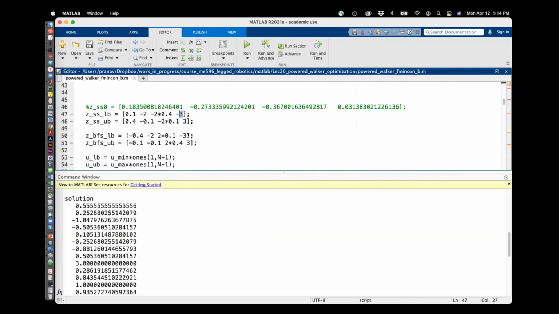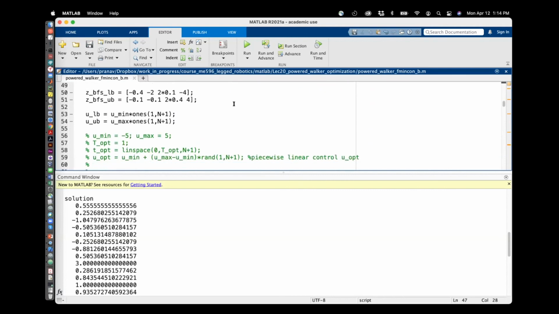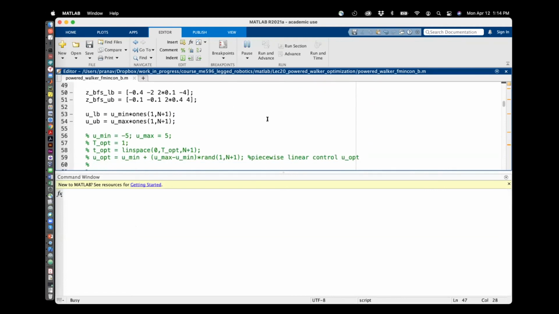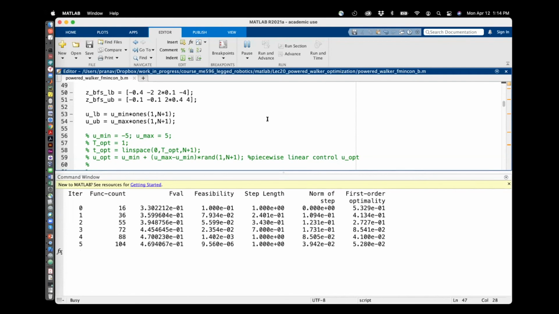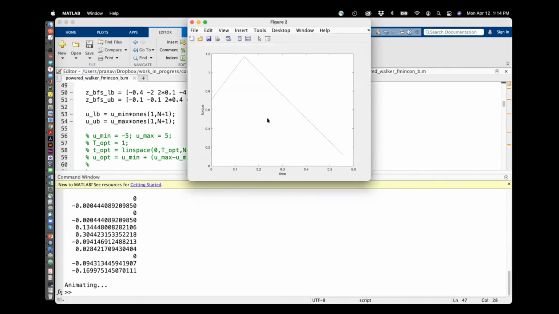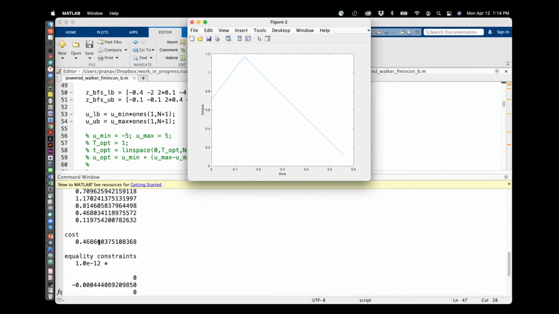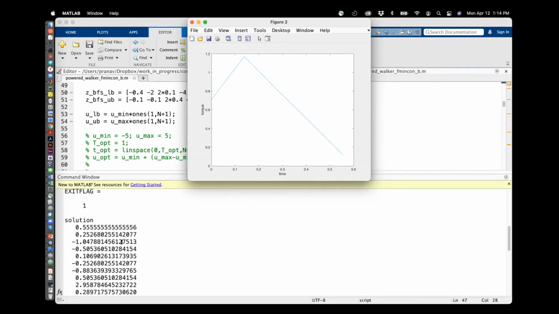So there is this bound. It's really hitting this bound. But let me just increase that and increase every possible bound here, just because I don't want velocity to be bounded. So we did that, and now we can run this. And now it'll hopefully not hit the bound. And so then we can proceed and go to 1 where we want to go. It looks better. It doesn't hit the bound. Equality constraint 0.46, solution 0.55.